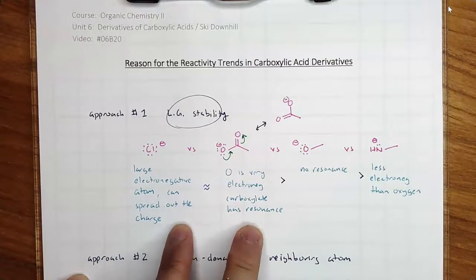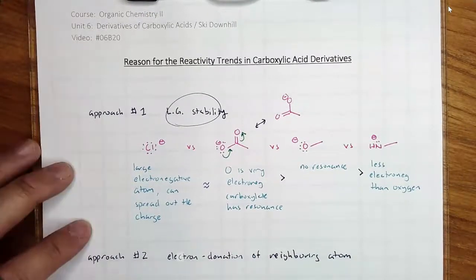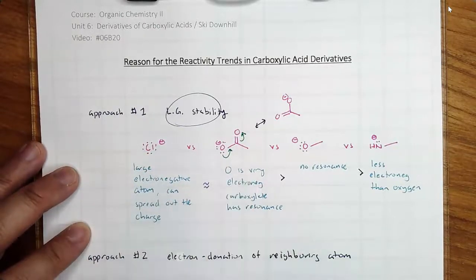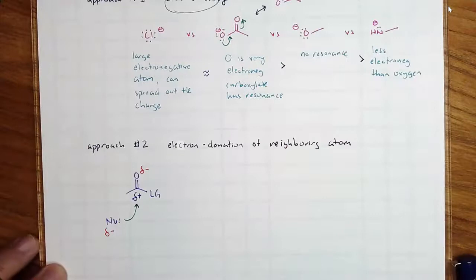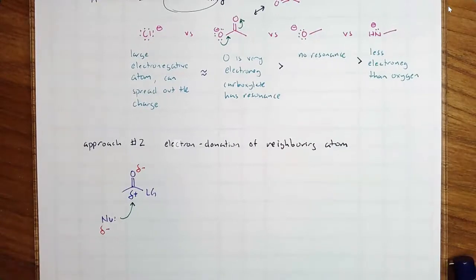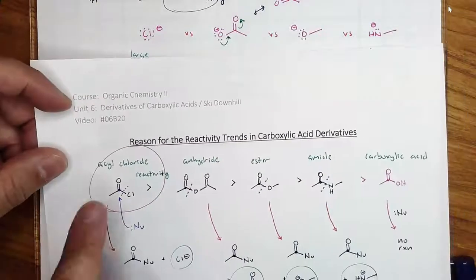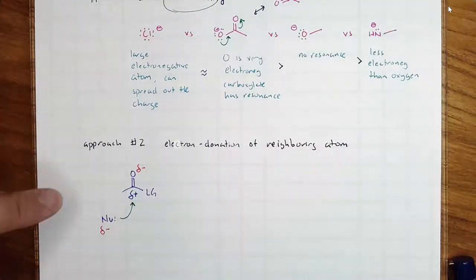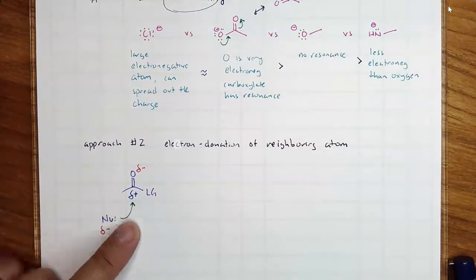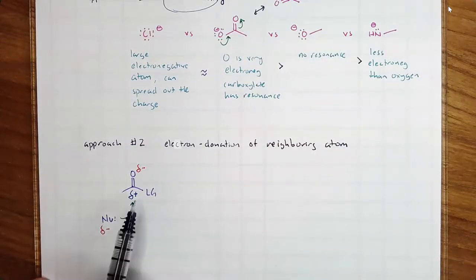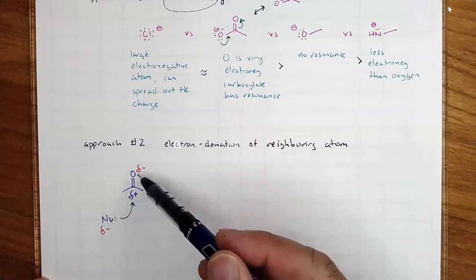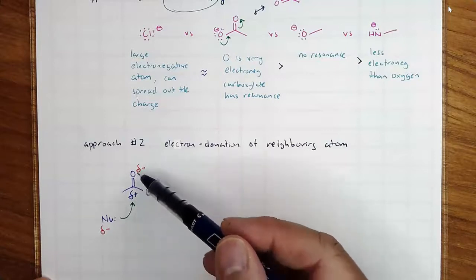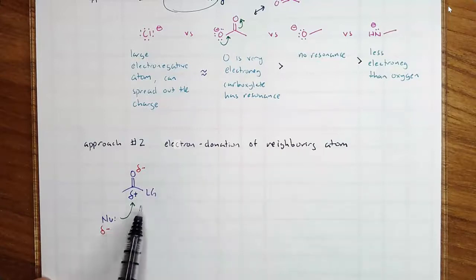This is the sticking point in terms of trying to figure out why the acid chloride is more reactive than the anhydride. Before I look specifically at the acid chloride, or the acyl chloride, and the anhydride, let me set up the situation. We have a carbonyl group with a leaving group attached to it, and this bond is very polarized. Oxygen is partial negative. We know that the carbonyl carbon is very partial positive. It's a very strong dipole, which can attract the nucleophile, which is partial negative.